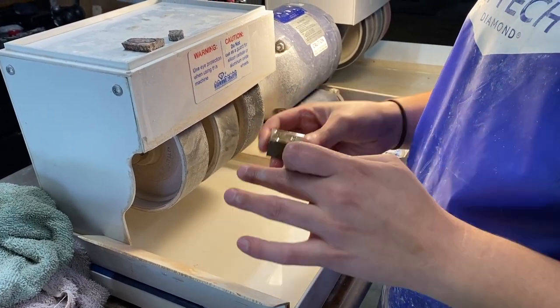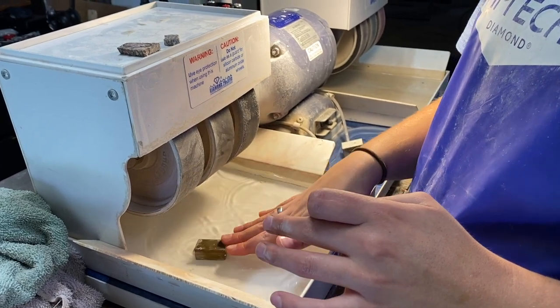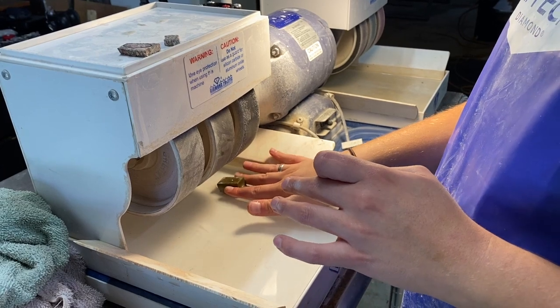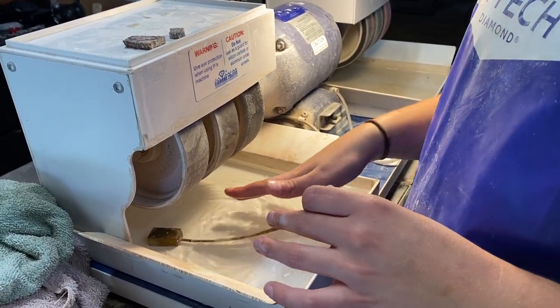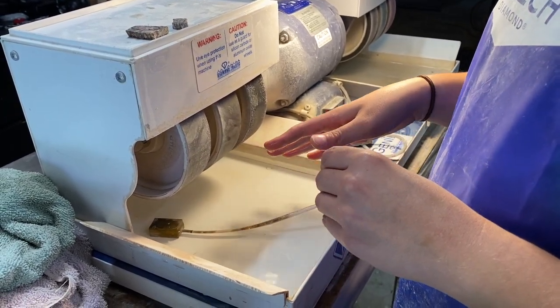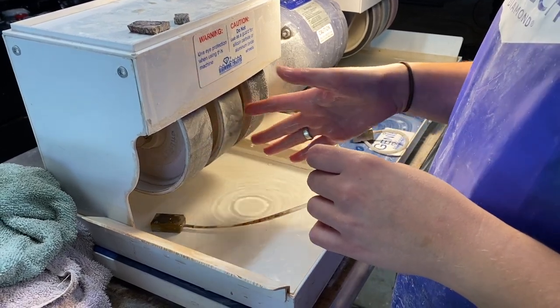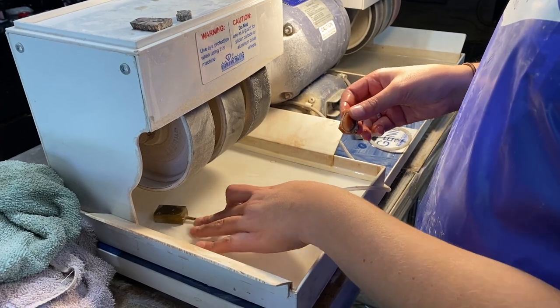It pulls this water out of your pan up and splashes it on the wheels. So every time you change wheels, you just move your water source with you. This is a very safe machine. There really isn't any problems. There's no reason to have your hands here or anywhere like that while the machine is running. So there's really no problem.